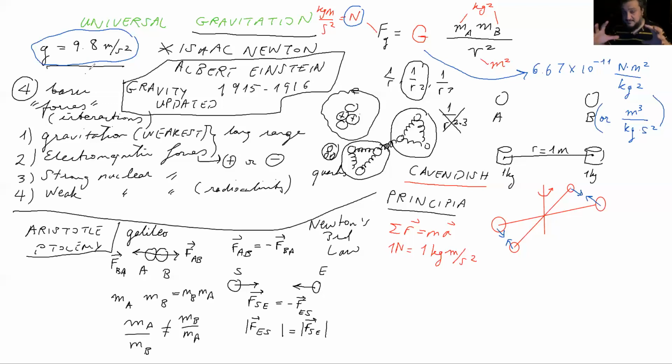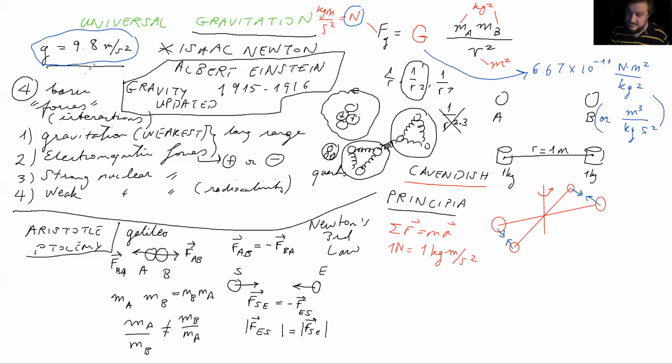Earth is not a perfect sphere, okay? Earth is wider on the equator, and the radius changes at the poles. So if you go north, you're actually getting closer to the center of the Earth. So that's another reason why g should change. We'll see those in a minute, or maybe in the next video.